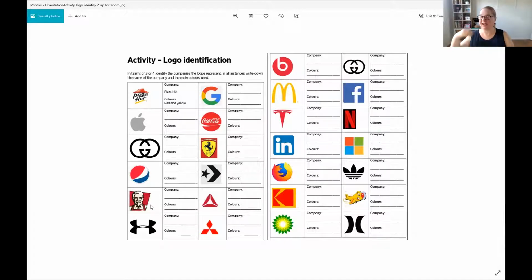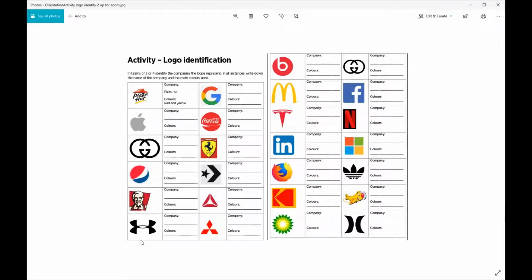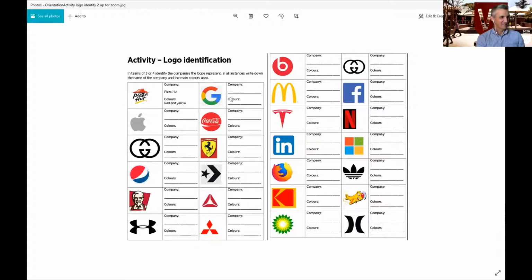And we know KFC on the next one. Have you guys actually noticed that they've started bringing back the word fried, that we now tend to go back to Kentucky Fried Chicken? Apparently it's back to being a feature compared to a turn off. Okay, bottom one. Under Armour. Yep. Well done, Janine. Cool. Next one, Google, yes.